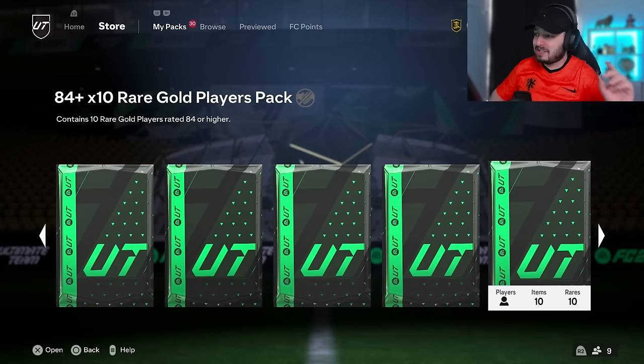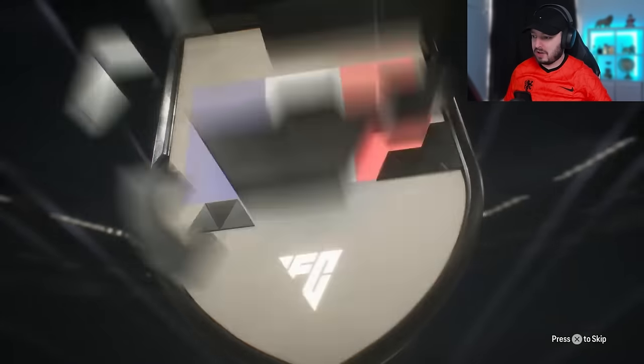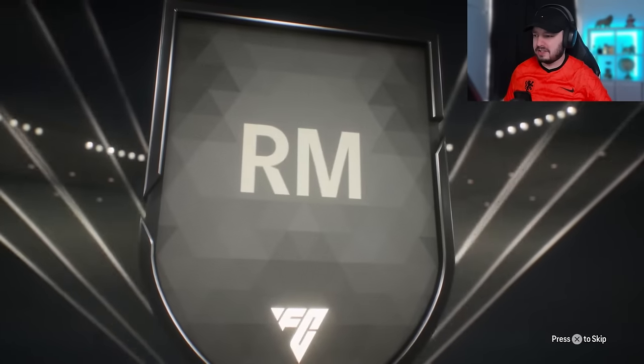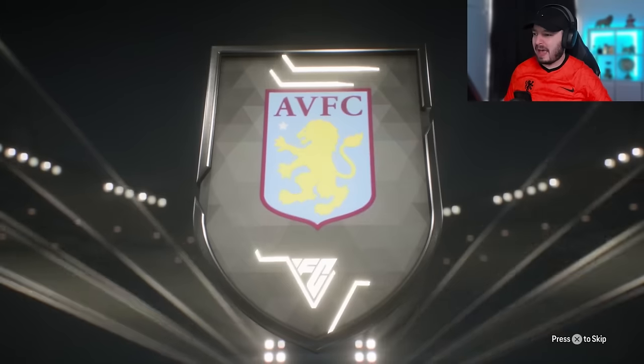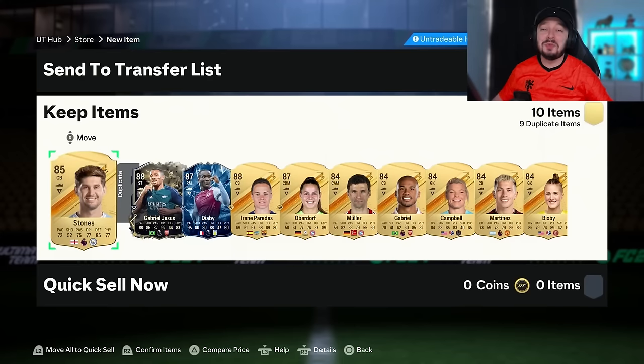Pack number 7 is the first pack for us with the first superstition. What are we getting? Starting off with an icon. That's not an icon, is it? That's bad. That is really bad. This is not a good start to this video. Yeah, I'm taking this shirt off very, very quickly.